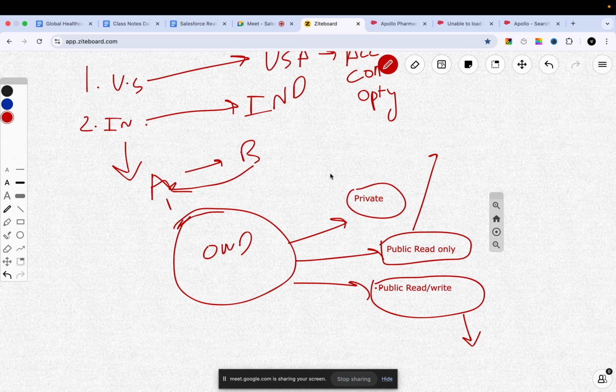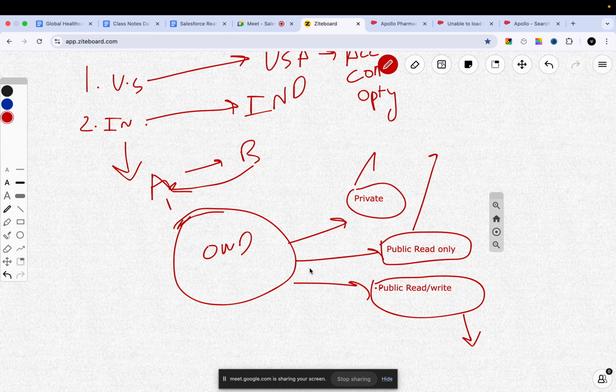These are the different settings in OWD. But every Salesforce application should be set to private only. In every real-time project, OWD should always be private. Public read write should not be given, and public read only also should not be given. Private is the recommended way.